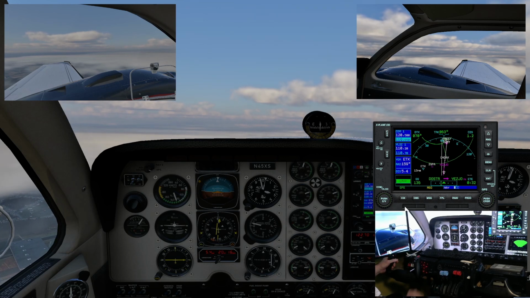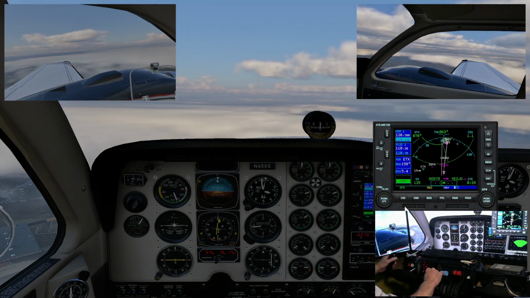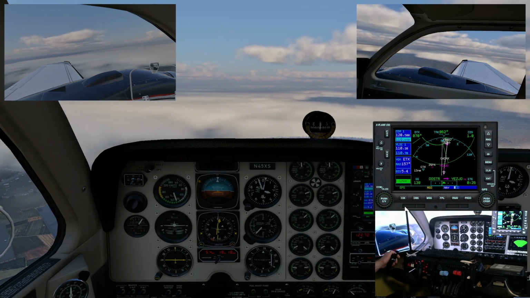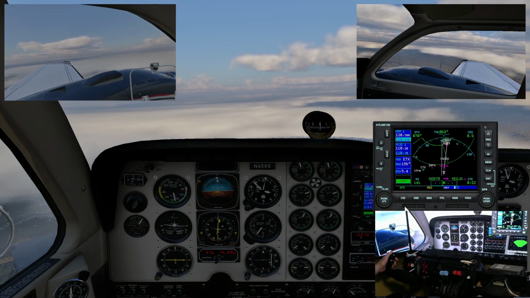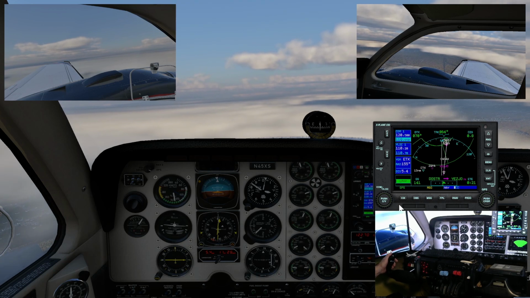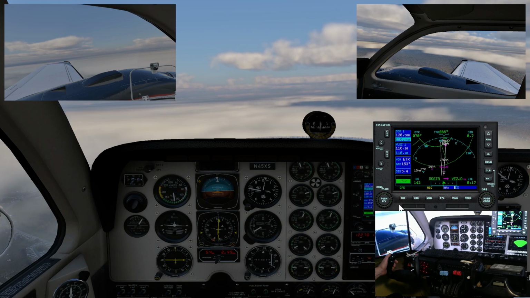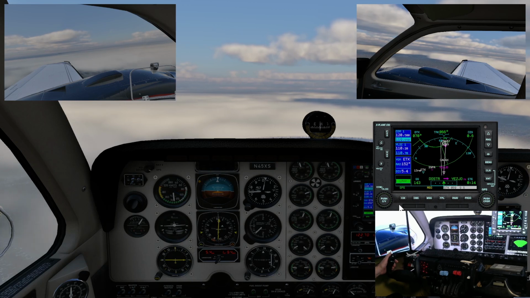Airspeed's coming in. CDI's coming in. We can go ahead and start descending now. 13 inches. I'm going to allow the nose to fall through. I'm going to work on that airspeed of about 120. Our vertical path is below us. Increase our rate of descent to re-intercept. And we're going to fly that all the way down.